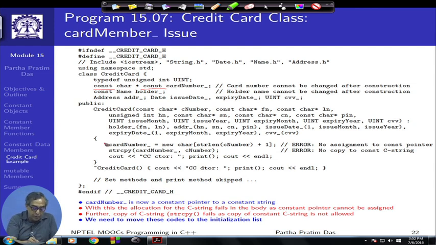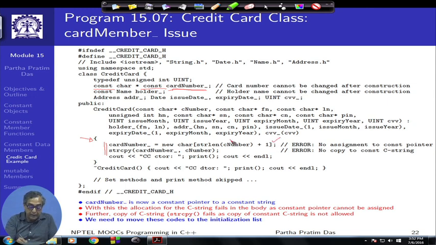The problem is, look at how this was initialized in the body of the constructor. At this point the object has been constructed, initialization is over, and we have not initialized the card member, because there is quite some code to write to initialize that. We have to allocate the string, which we do here.